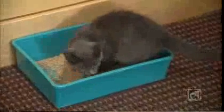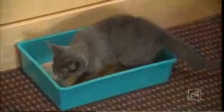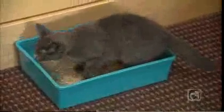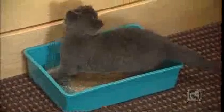A similar problem can happen if cats are captured and medicated while attempting to use the litter box. Such food and litter box aversions can become quite a problem and are best avoided.